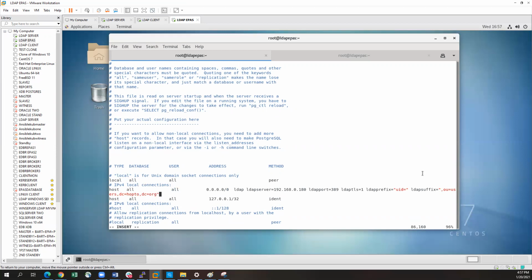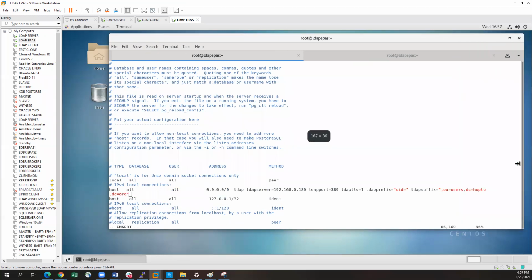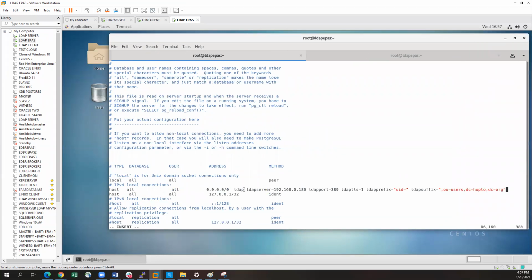Those of you who know Postgres should definitely know what this file is for. It just specifies, when you want to authenticate to a particular server, how that gets validated.